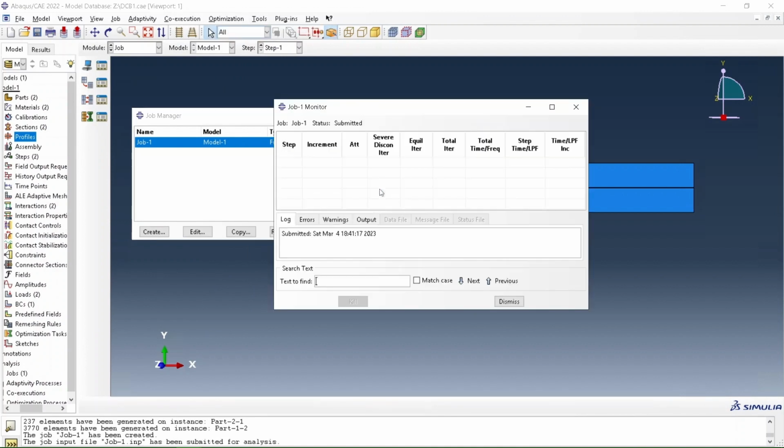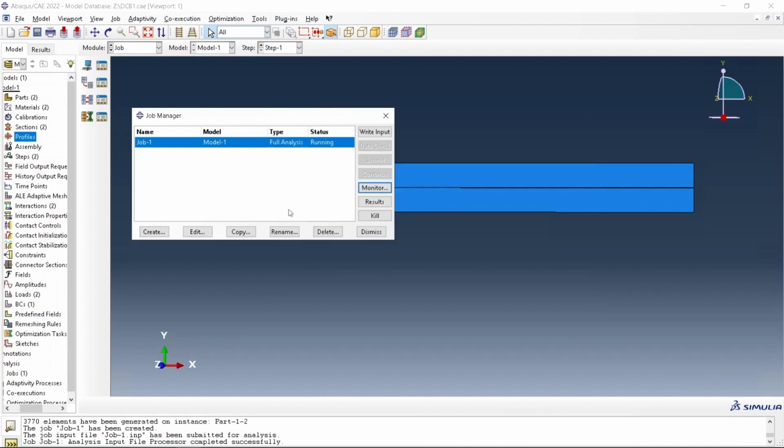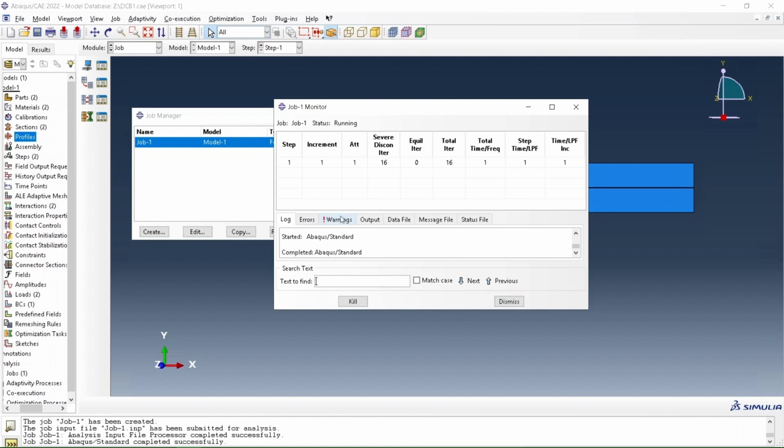Of course, as per usual, you're free to monitor the job. It should be done in not more than a few seconds, and we should ideally have our results pretty soon. We might get a few warnings.